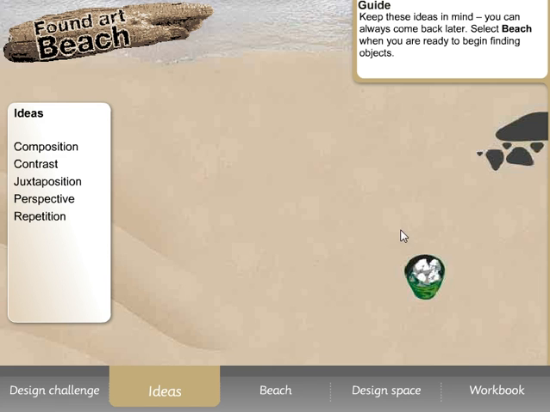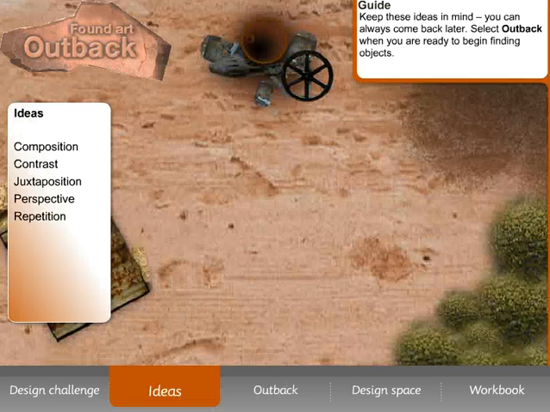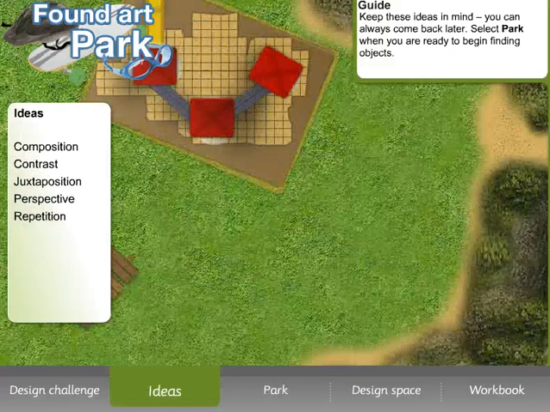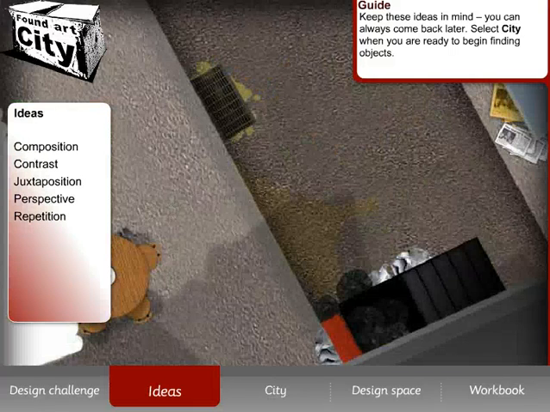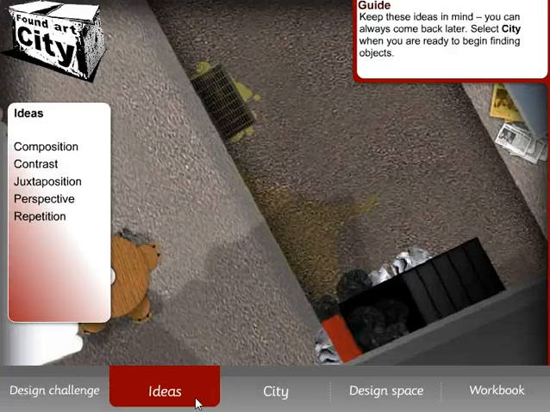If that wasn't enough to keep students enthralled, a digital workbook is provided which allows students to record their design and thought processes, as well as allowing them a space to develop meaning for their artworks. This artifact provides geographical diversity by allowing students to choose between the Australian outback, beach, park, and city to give them a sense of inclusivity regardless of their individual environments and surroundings, providing a high level of engagement.